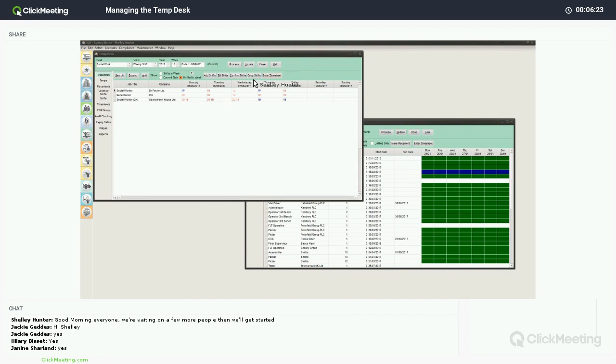In the screen you can also add, fill and confirm shifts, and if you've got the rights you can copy shifts. Copy shifts is a great time saver if you have a client shift pattern week after week. It means you don't need to add them all manually each week, you can just copy them from one week to the next, and it is just one week to the next. And you do have the ability, if they want the same temp back, to fill them with the same temp if that temp's available. So that's a great little time saver if you have the rights to do that.